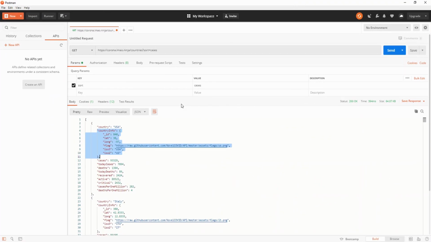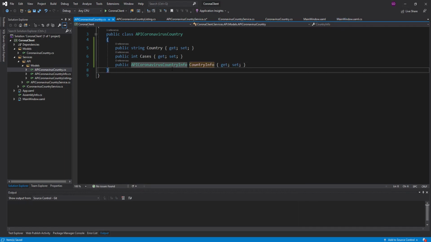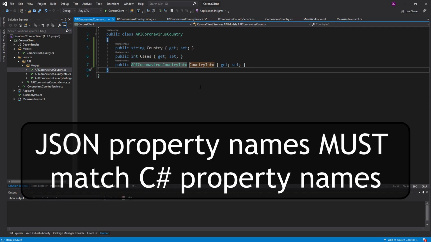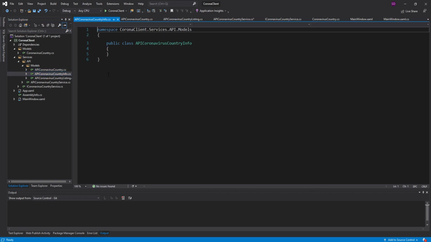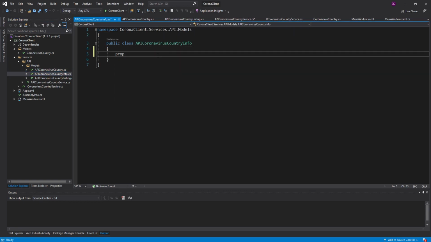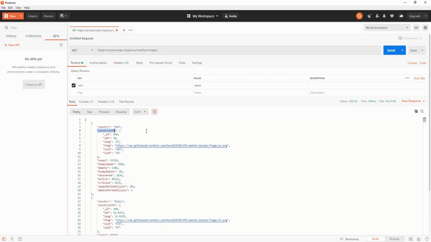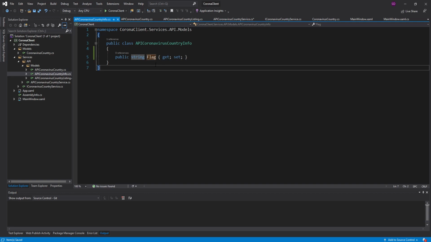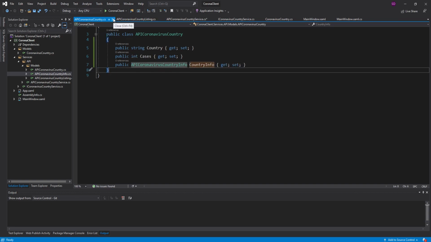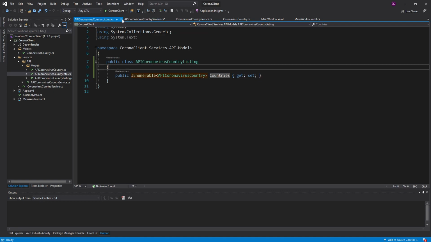So that's an important thing. The naming does matter. We need to make sure these names all match the names on our object, so that when we deserialize, the deserializer knows what to do. So let's go to our country info, and all we need here is, I believe, that string for the flag. Let me just bring that up. Yep, just flag, and it'll give us back this resource URL right here that'll point to the image of the country's flag. So that should be everything we need to deserialize. So let's close out of all of these. I think all is good here.